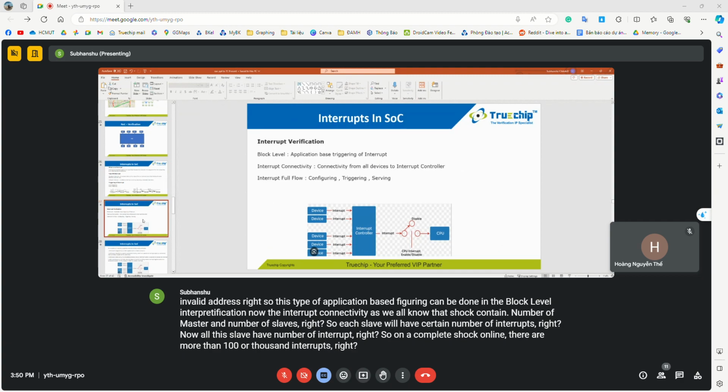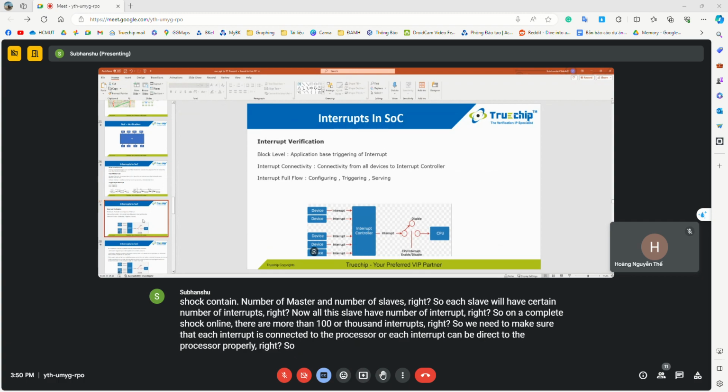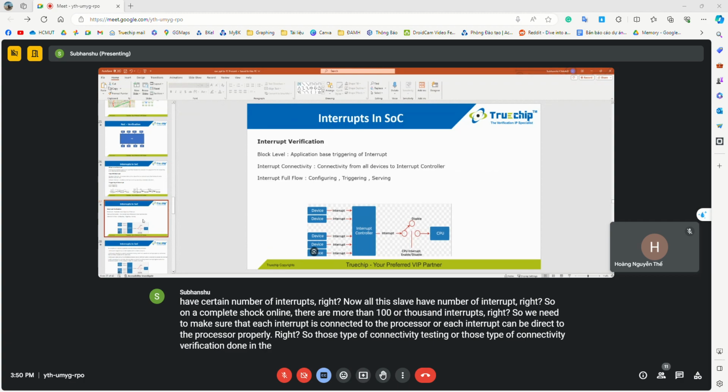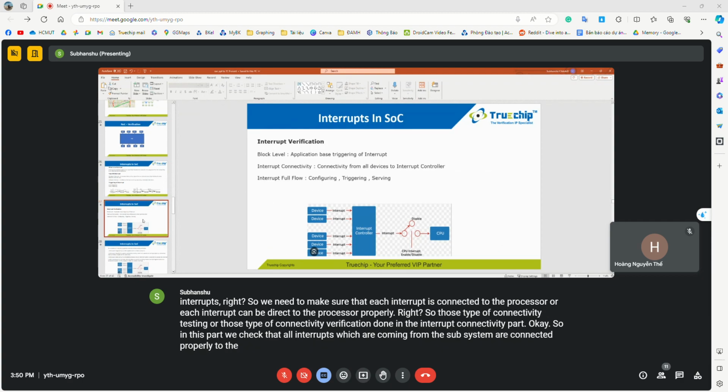We need to make sure that each interrupt is connected and can be directed to the processor properly. That type of connectivity verification is done in the interrupt connectivity part. In this part we check that all interrupts coming from the subsystem are connected properly to the interrupt controller.